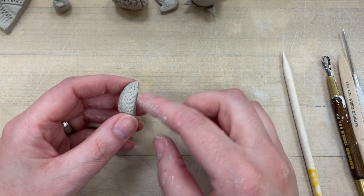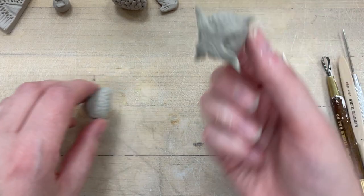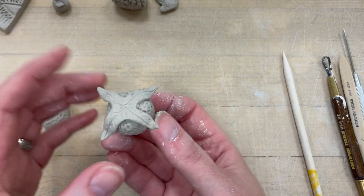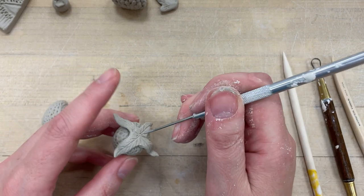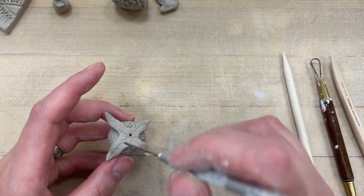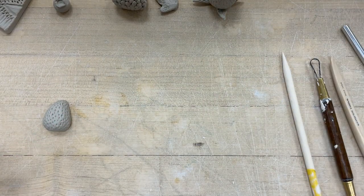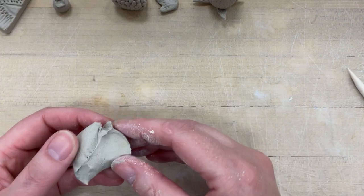You need to use super squishy clay. If it's half an inch or less you don't have to hollow it, but if it's half an inch or more thicker, you do need to hollow it. And if you cover up that hole — like when attaching it to your cake or pie — you need to vent it, which means take your needle tool and poke a hole into that hollowed center.